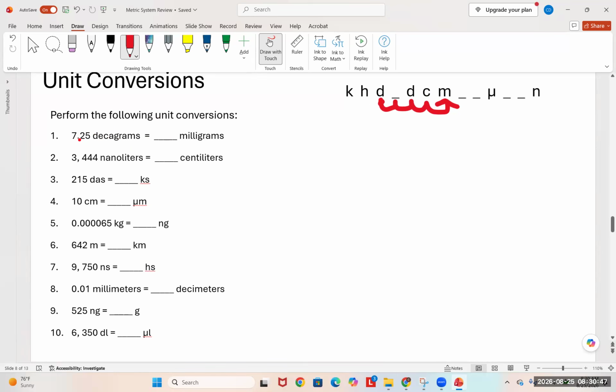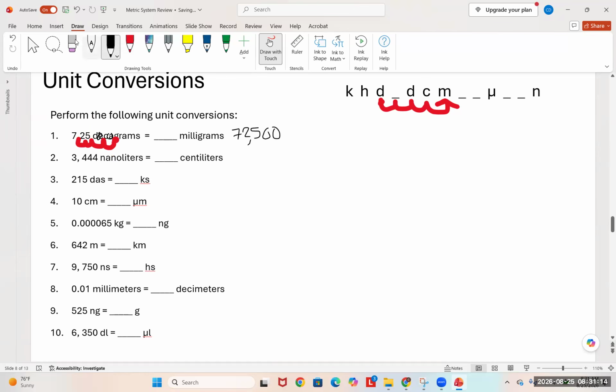Now all we do, y'all, is move the actual decimal in 7.25 four places to the right. So it's going to go 1, 2, and then 3, 4, plant our 0, and then we'll fill in those gaps. I'm sorry it's kind of hard to see here, but that would be 7, 2, 5, and then 2 zeros.